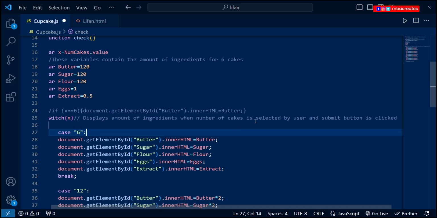I'll add comments for the clicks as well. So the first one says displays amount of ingredients when number of clicks is selected by the user and submit button is clicked. Let me change this to entered.